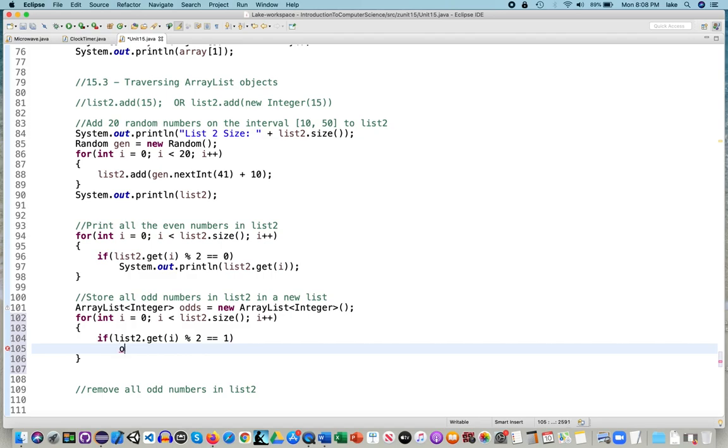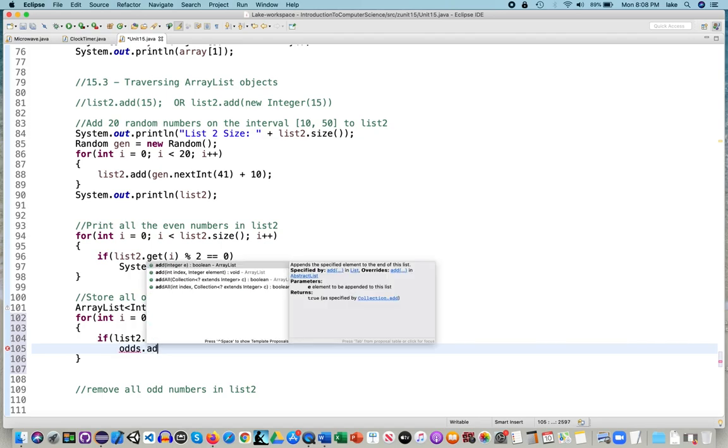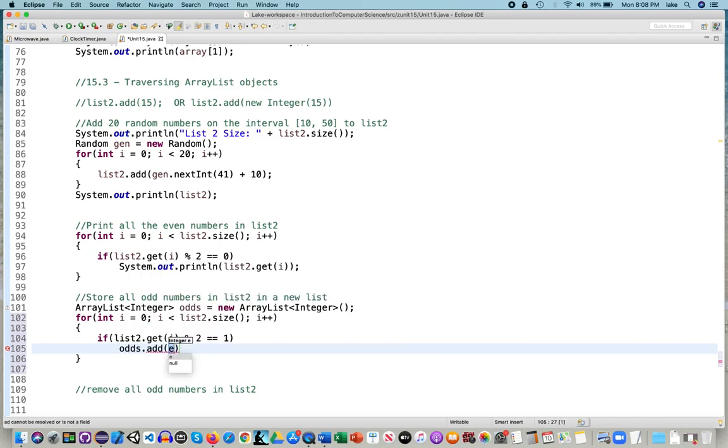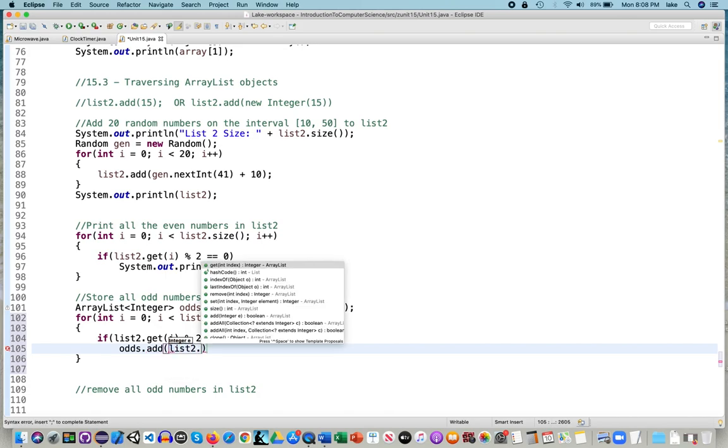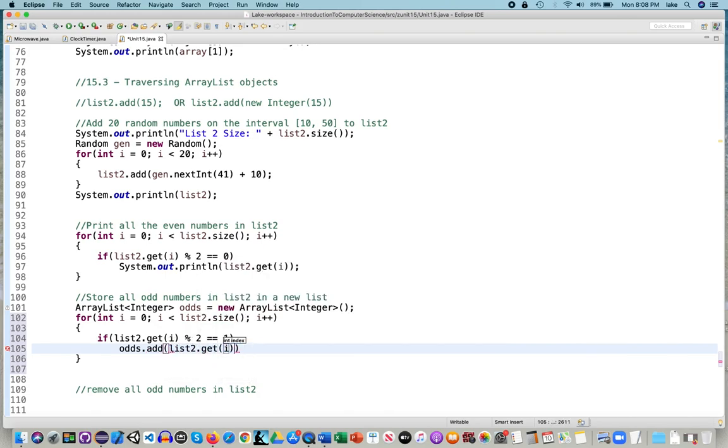I'm going to say odds.add. See what I did there? So I ask the guy at position 0, get me that. Check to see if that mod 2 is a 1, so it's odd. And if it is odd, add it to the odds list. So how do I know if it worked out right? Very nice and easy. Print it.